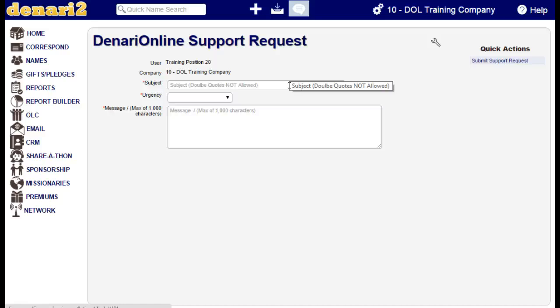Sometimes you need to talk to someone. You may need to talk something through and typing just isn't going to work. In that case, just send us a message asking us to call and give us a phone number where you can be reached. It's very helpful if you can provide examples in your tech support requests. If you say, for example, I added a new name record and X happened, it will help if you can add to that name record that we can look at to see what happened, and that will shorten the process for everyone.